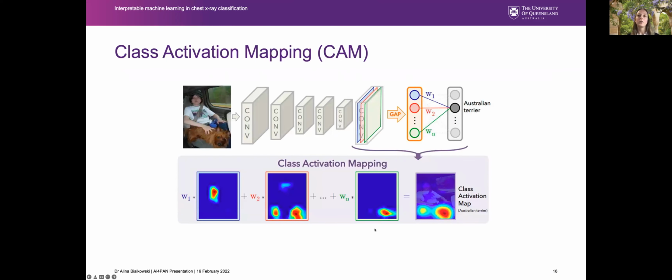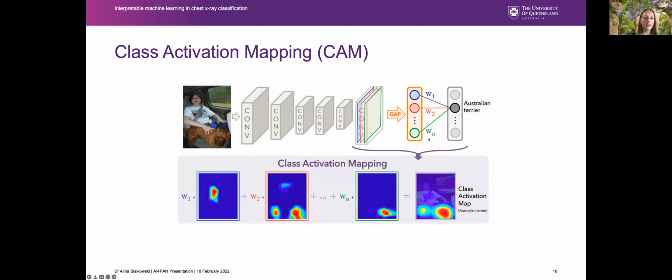So now looking into the actual interpretability techniques that we can use for studying neural network models. The one I showed on the previous slides, which had the grid, is a technique called class activation mapping, or CAM. What we do to acquire that is we make a small alteration to a neural network where instead of having a fully connected layer at the end, we replace it with global average pooling. And what that means is we maintain the spatial information that we acquire from these convolutional maps, and then we basically sum together these vectorized images to produce the output classification.